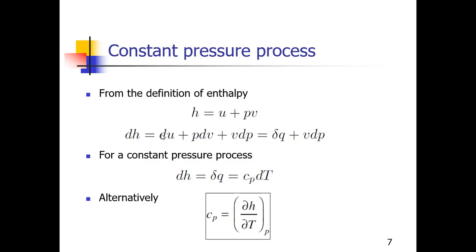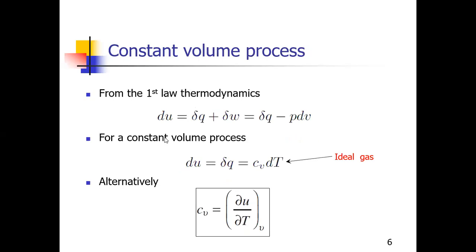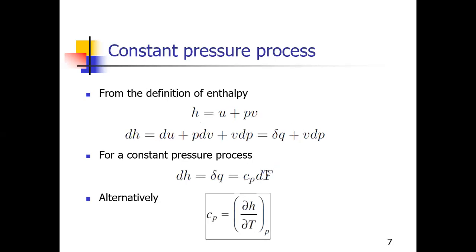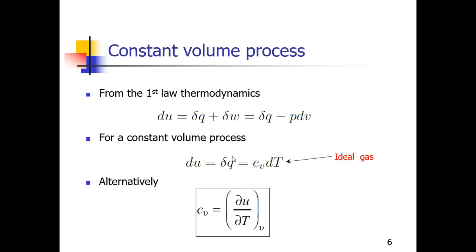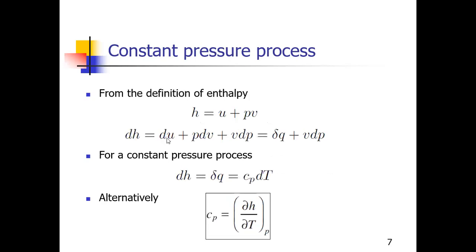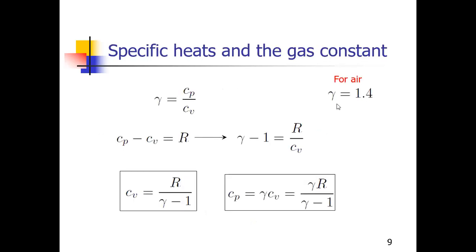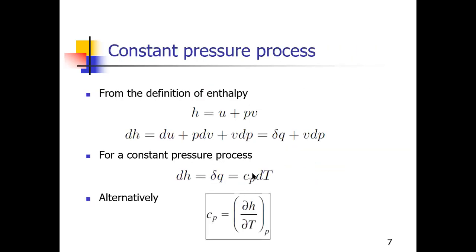So now if 70 is added to your internal energy, it means the change in temperature, dt, will be smaller here. Why? Because the internal energy change was smaller as compared to here. Let's say if this dt is 10, this dt must be 7. Why? Because here 100 joules of energy directly went into internal energy, but only 70 went here. So this temperature change must be 7. Do you guys agree with this? Yes. So this must be 7.